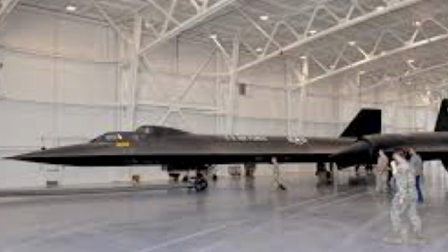But the losses, though heavy, were sustainable. American factories were producing Shermans at a rate of nearly 2,000 per month. Replacement tanks arrived in France faster than German forces could destroy them. For every Sherman knocked out, another was waiting in a depot in Britain, ready to be shipped forward.